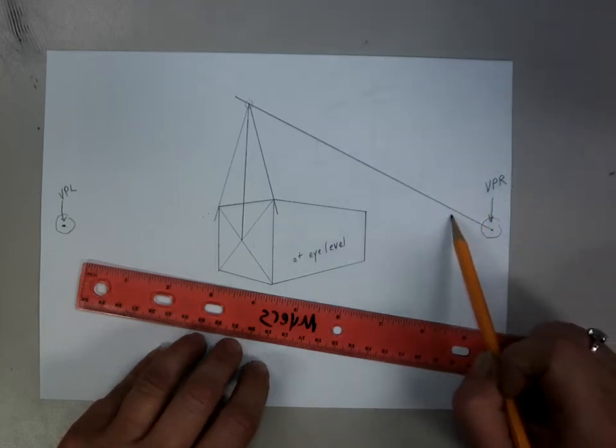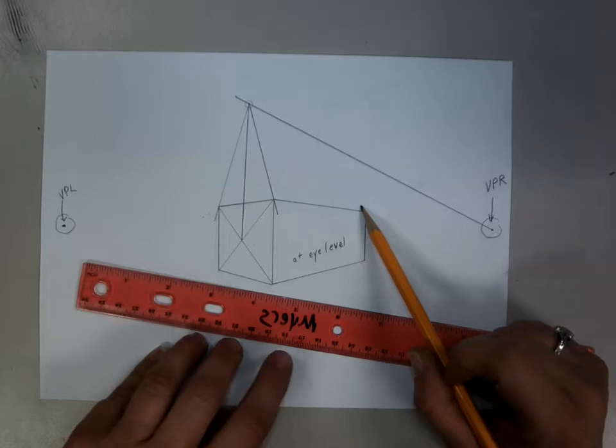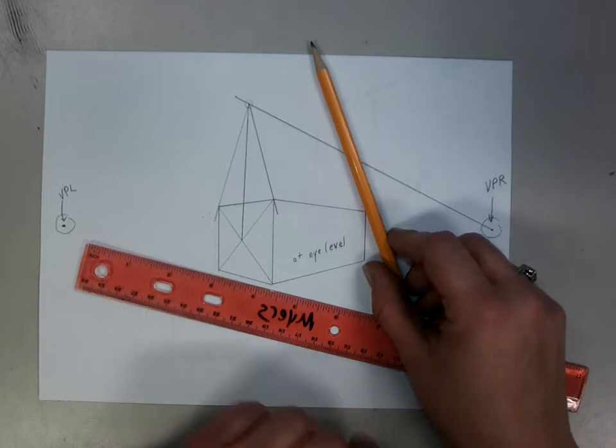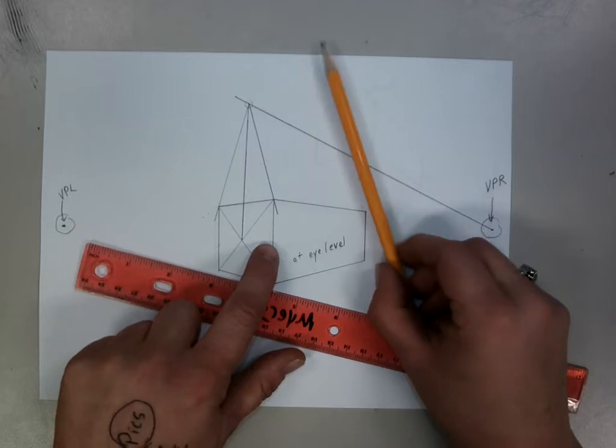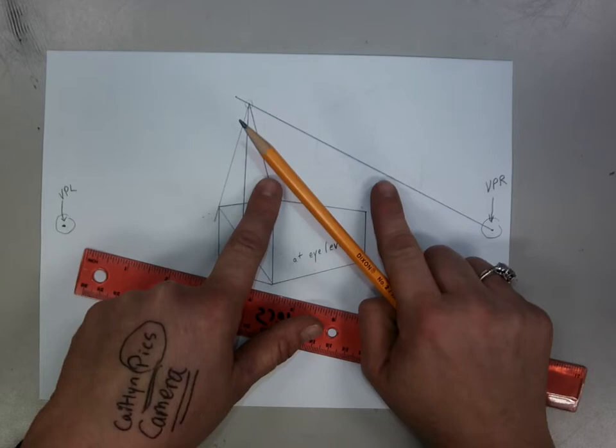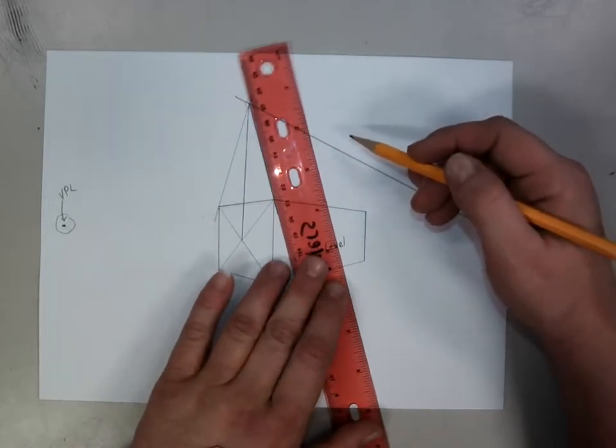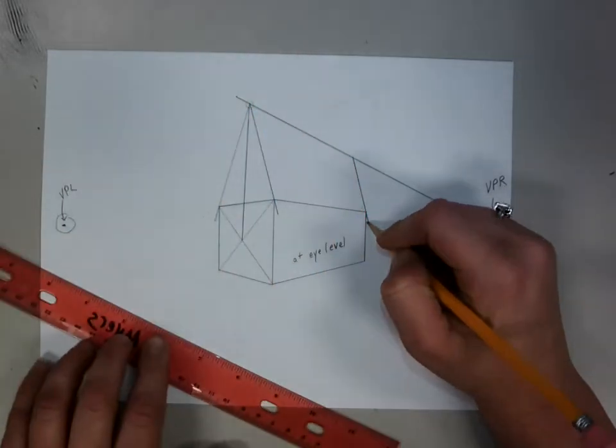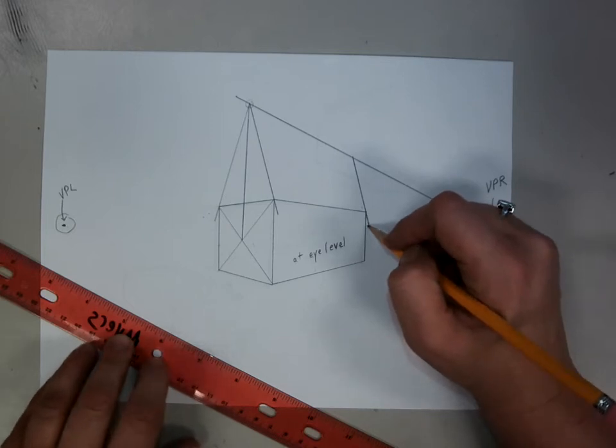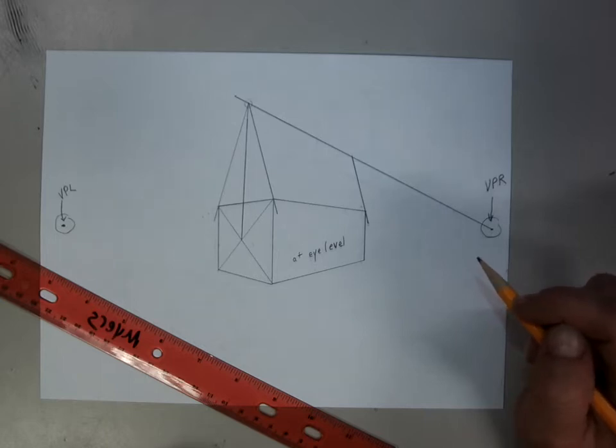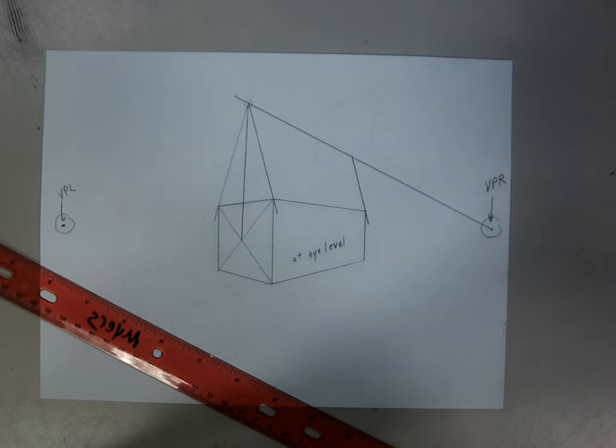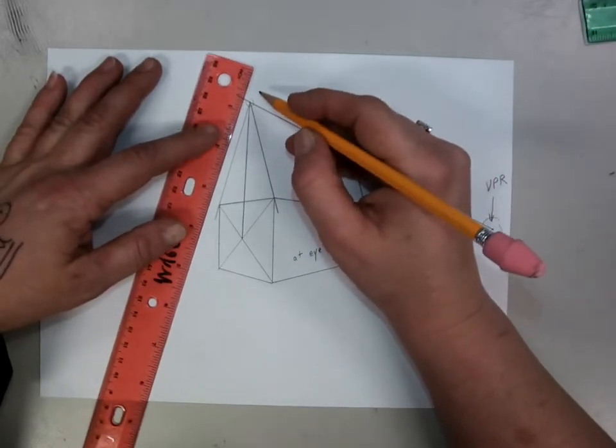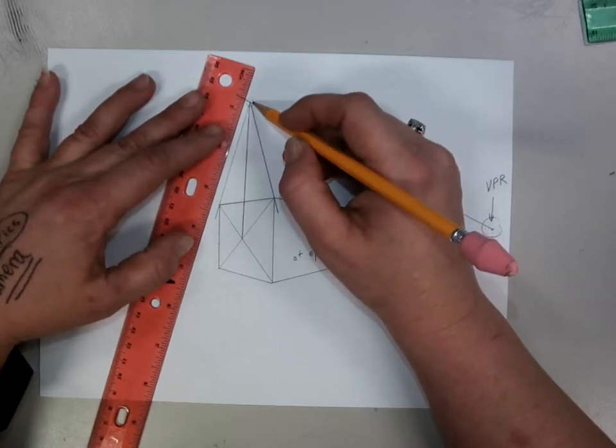Once you have that line going all the way, we're not going to think about this, we're going to think about this line down here that would be parallel to this. Imagine this area right here is actually a square, but because we see it in perspective it doesn't look like a square. Just like this square here, how this line is parallel to this line, I need this line to be parallel to this line. So I'm going to line my ruler up with the edge and I'm going to gently slide it over and create my parallel line which is also going to extend a little bit further past the roof line so that I have room for it to hang over the side of the house.